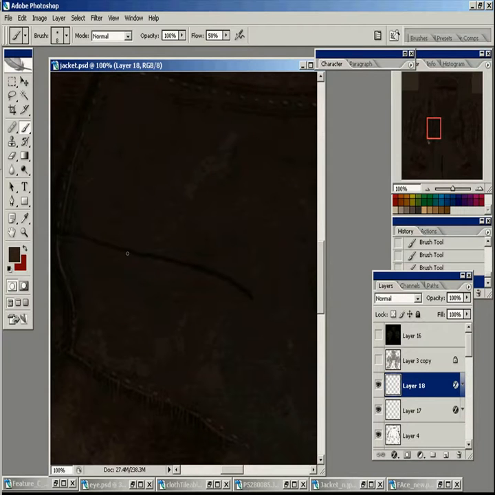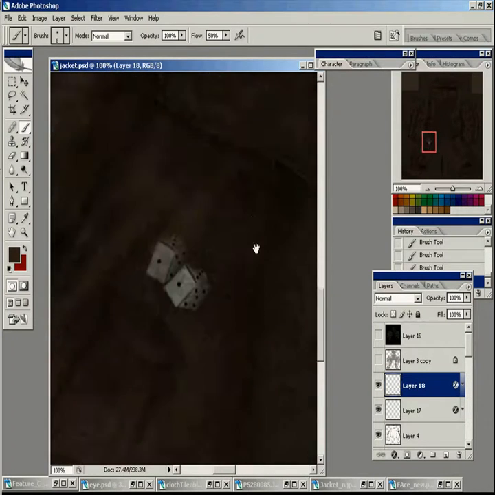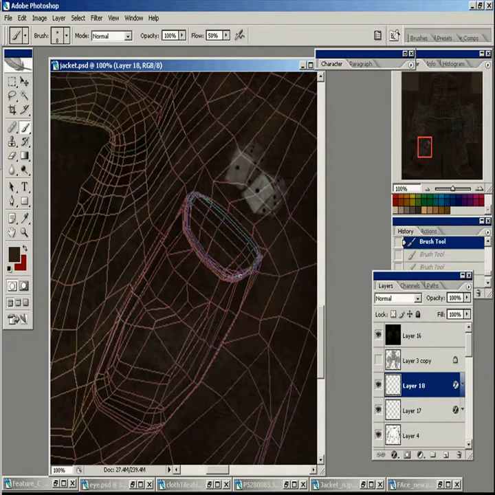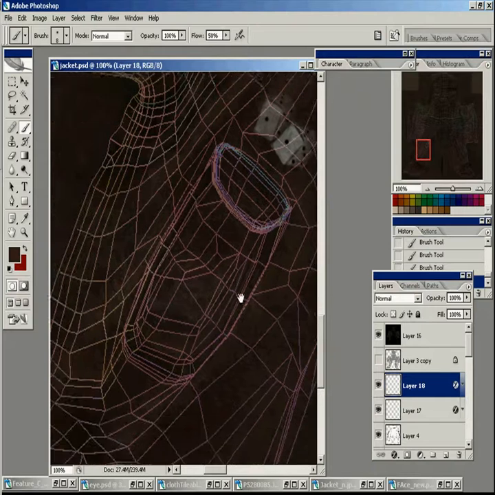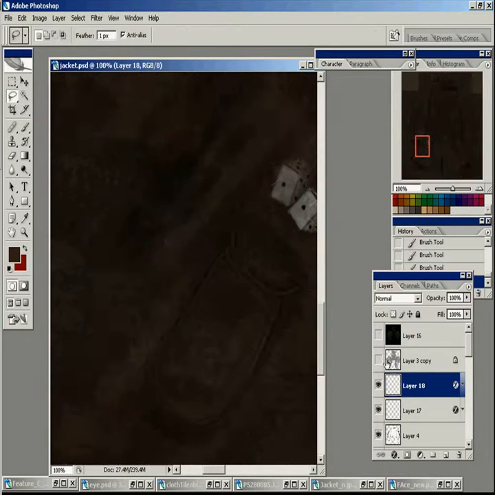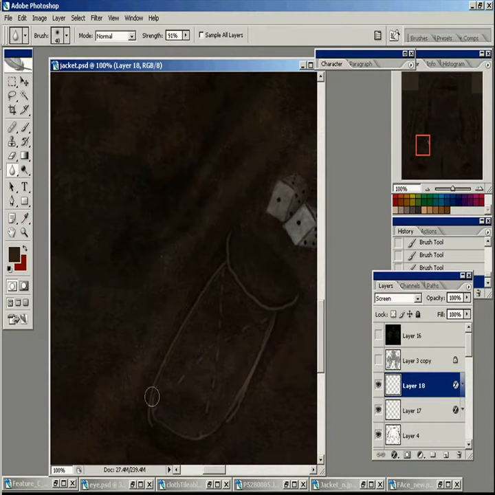you can see we're getting that nice frayed edges going on. Darkened up some of these seams, and I also want to, on the pocket, bring out that a little bit. Maybe add a little bit of pattern on here. There you go. Now for the stitching, we really could have just done something like this, just as easy as everything else we did.